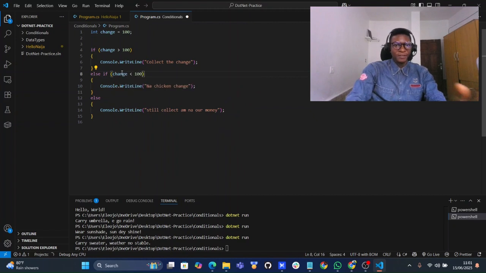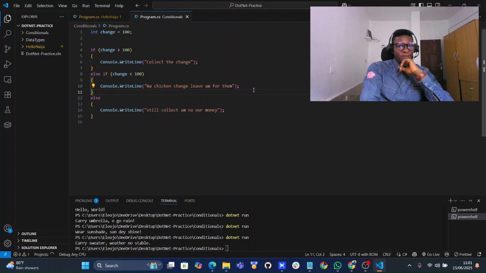If the change is smaller than 100 naira, na chicken change. Leave am for them. Else, just collect the money. If na 100 naira, collect the money come.